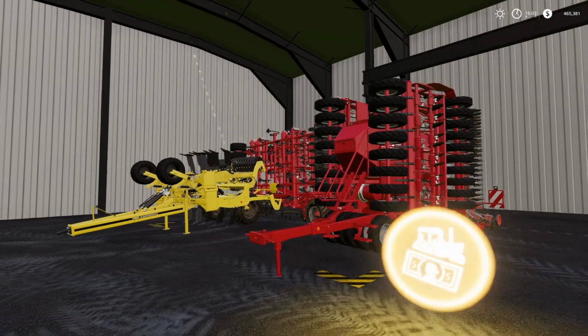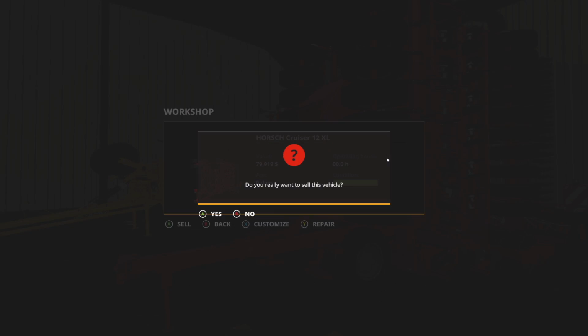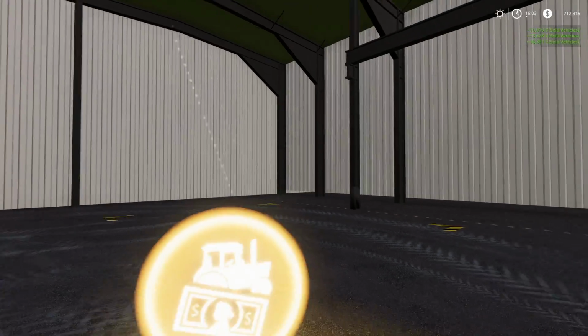So we figured it out. I didn't sell all this. It's just here. But I don't want it, so goodbye. Yep, we're gonna sell all of this. I don't need all of that.